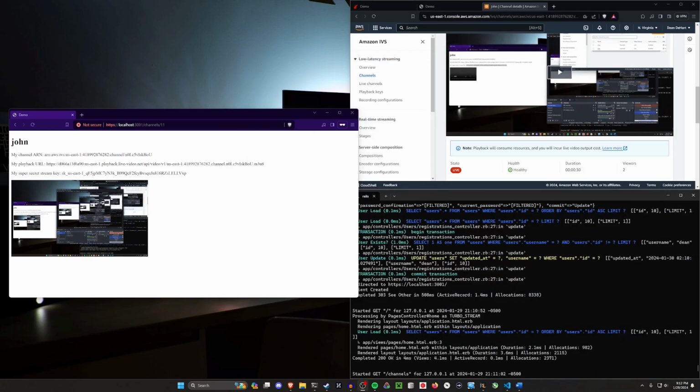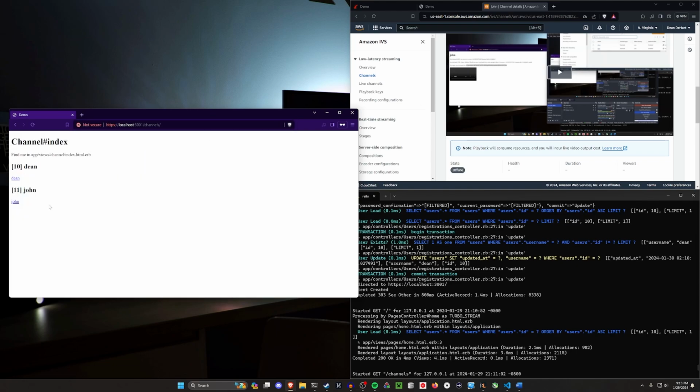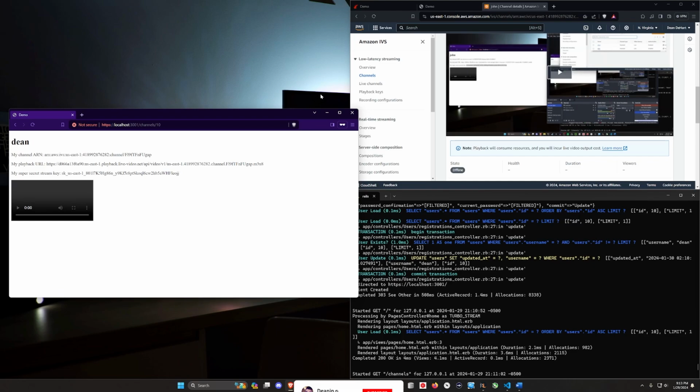So this is going to allow you to effectively create a video competitor to Twitch or YouTube streaming services. This does not include the chat yet. That'll be a future video. But for now, this is what we're going to be doing. And just to prove that this is working, you can of course go over to Dean's stream and you can see he's not live right now because we're not streaming to his stream key.